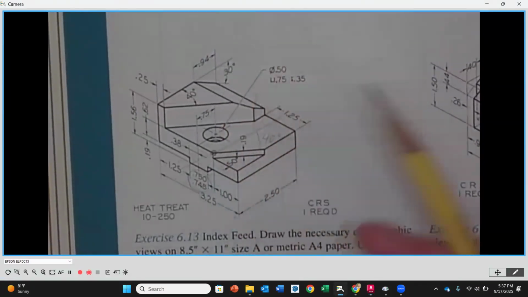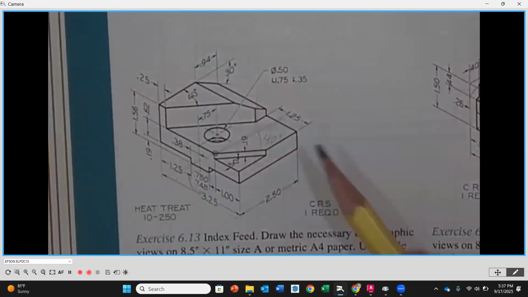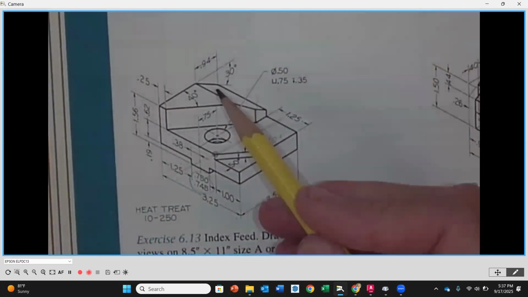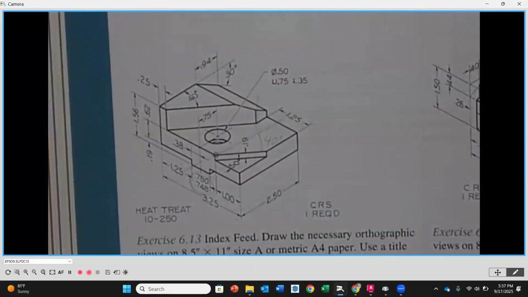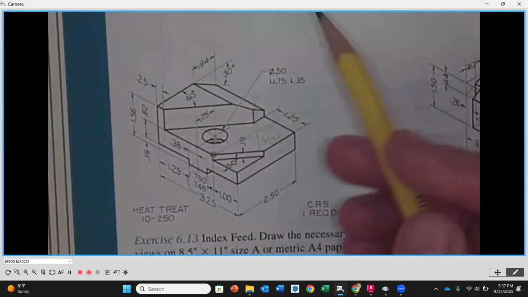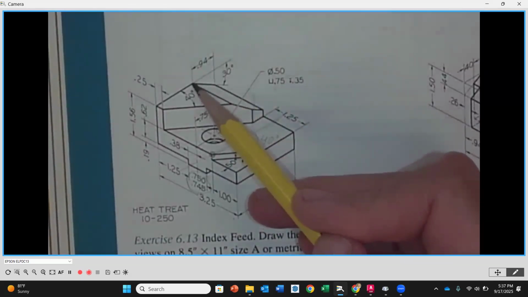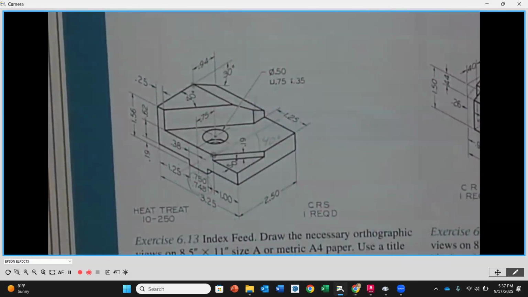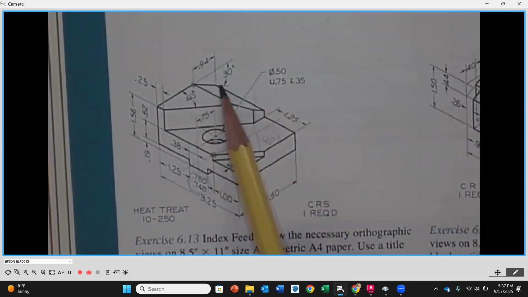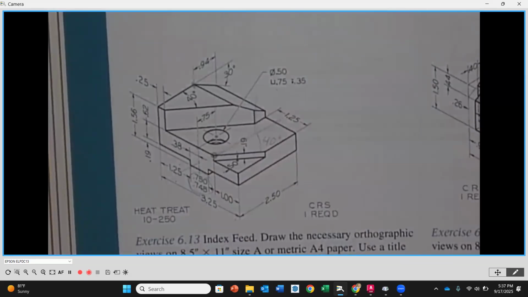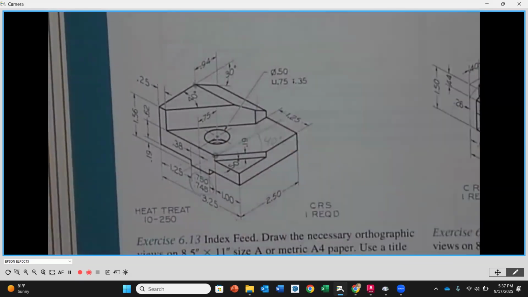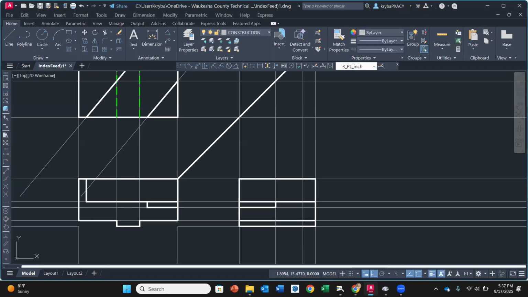And I know it might not be super obvious here because it's kind of an isometric, but from that back face, or the very right side of our right view, 0.94 in, you're going to notice there's a point right there. And this drops back 30 degrees. We need to put that in there, because then we're going to be able to finish things up here with where this line is in that view. So let's go back to AutoCAD.